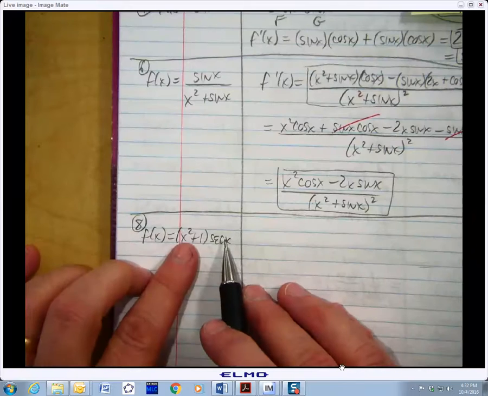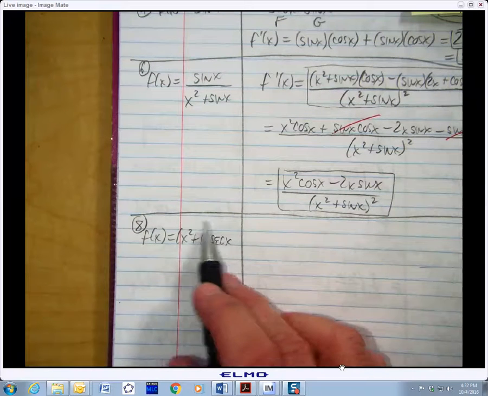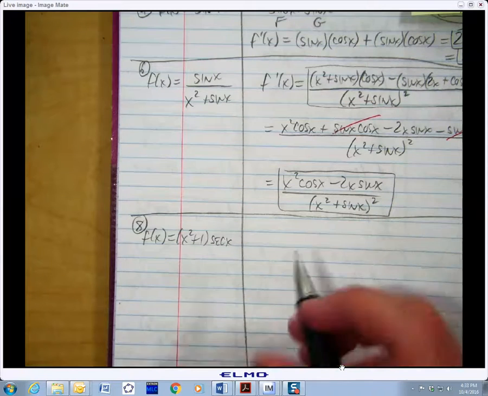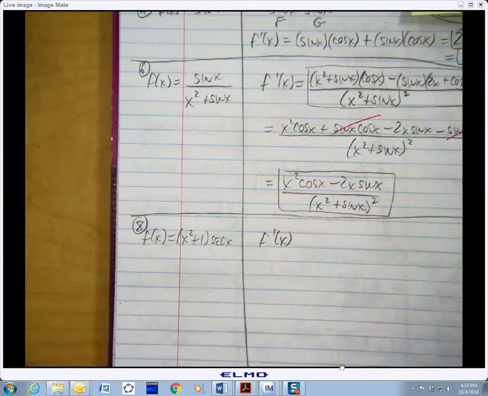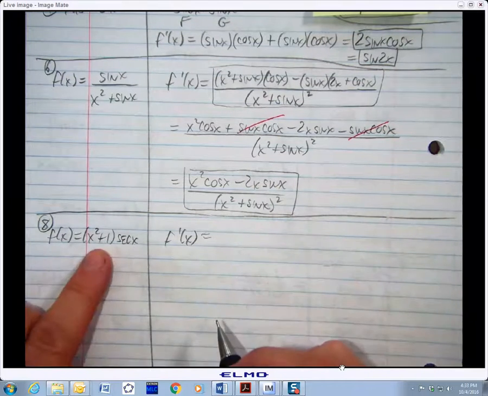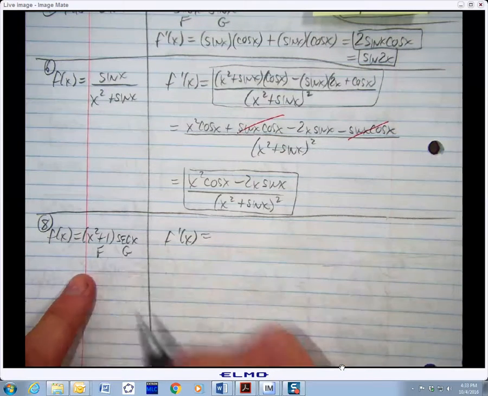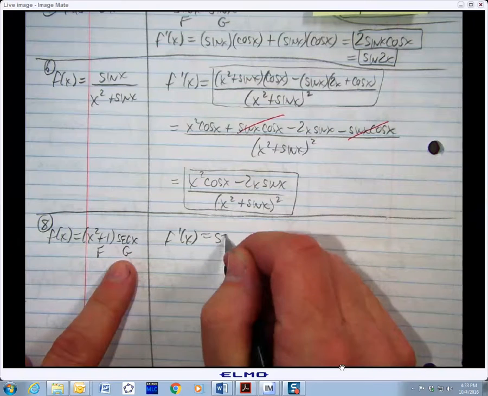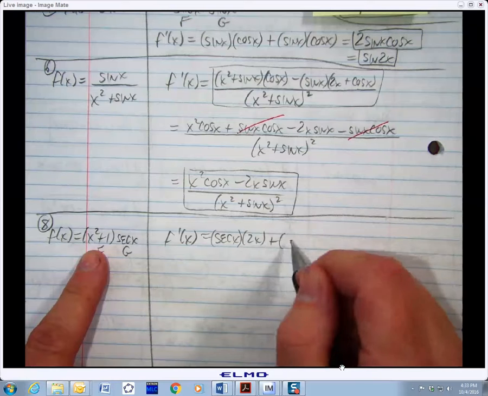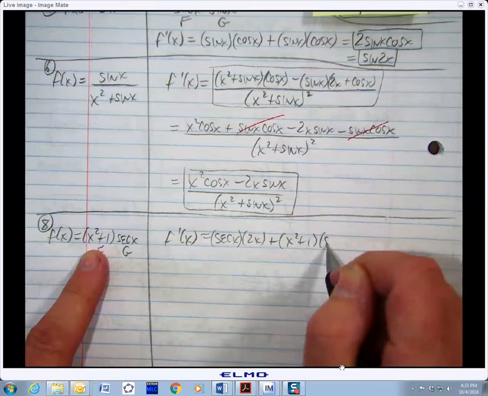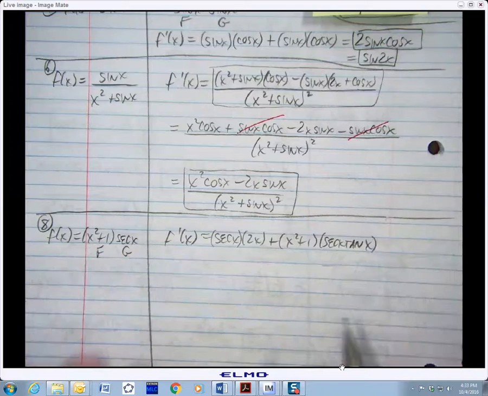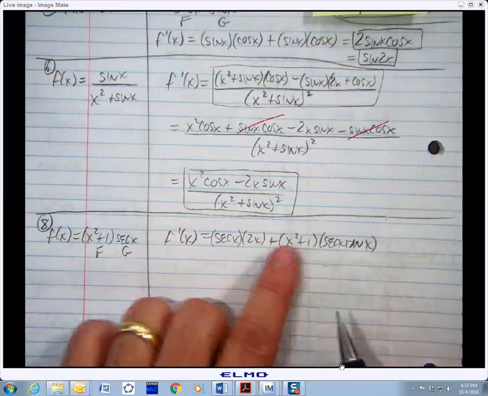So I'm seeing a product rule. Some of you might be tempted to distribute the secant x first. I think that's just going to make it messier. It would work, but we're not going to worry about that. We're just going to do it straight up as is. So here goes. That's like an F and a G. Let me go ahead and label those over there. It's a product rule. So we're going to go G, F prime, plus F, G prime. And please notice my use of beautiful parentheses everywhere. Every pile gets its own parentheses.